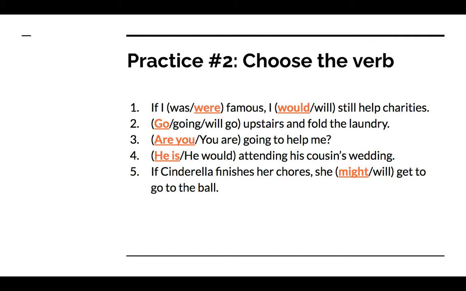He is attending his cousin's wedding. He is the correct way because, of course, this is just indicating something, which means it's in the indicative mood. It's just telling you that he's going to attend his cousin's wedding. If I said he would attend his cousin's wedding, there would be something missing. You would need to give the condition in which he would attend. So that wouldn't make sense. This is just the indicative mood, so it's he is.